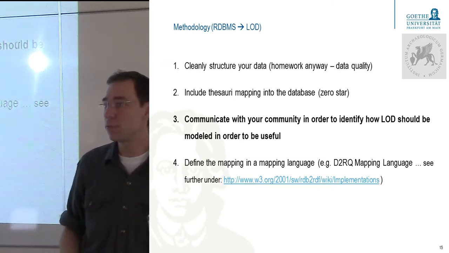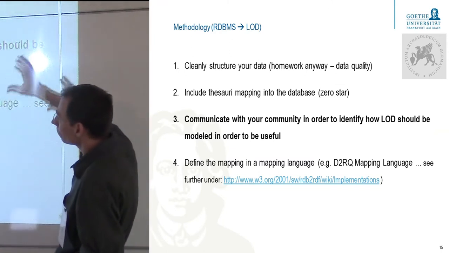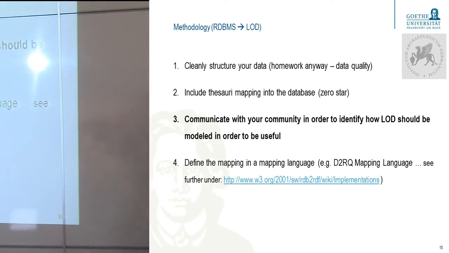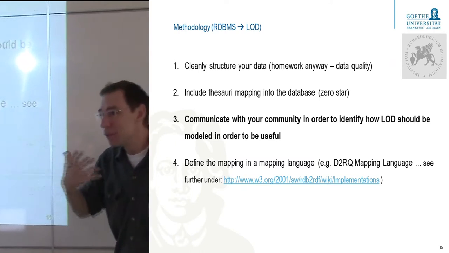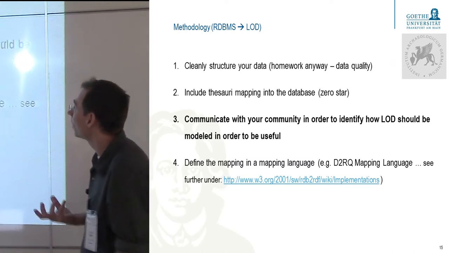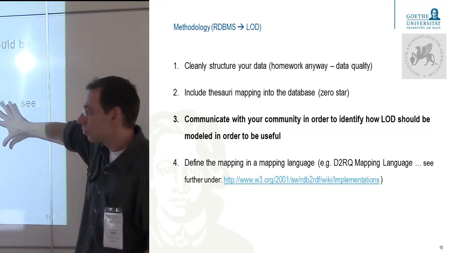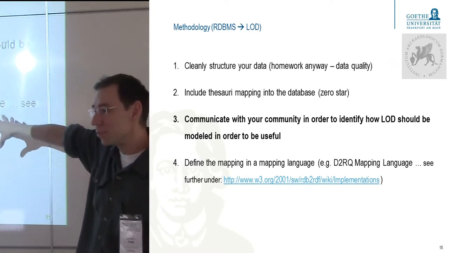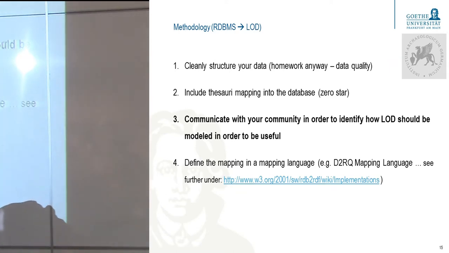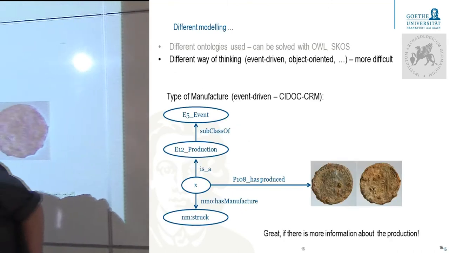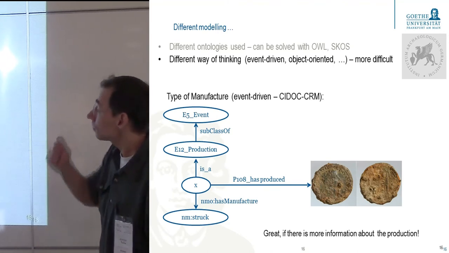Second step I would propose would be this zero star level. So you include your mapping. You gain the benefit out of existing data. You use it. You get some experience also. But you don't really invest much in it. And then there's the third point. The third point is important. Because, well, putting data online, you need to know who is going to use this data and what they expect from you, how it's modeled. I have some slides on that. And if that is defined, then the rest is rather easy. Because then you just need to find somebody who is doing this mapping description and then put it onto your database and it can go online. So point three is, I think, the most critical one. We need all, probably, to work on.